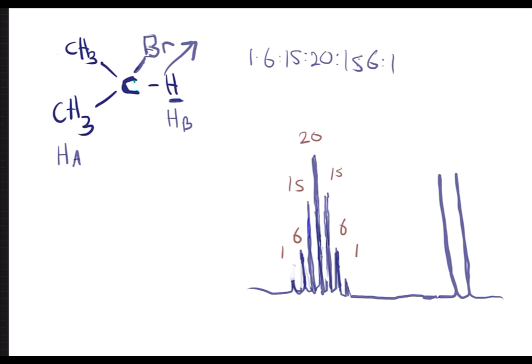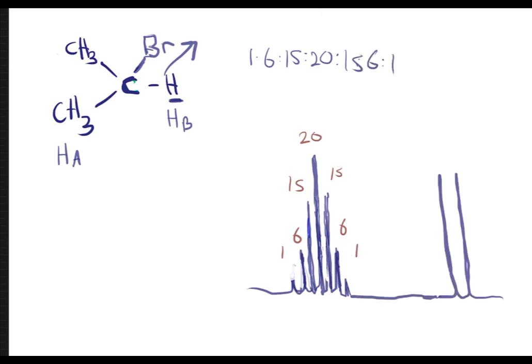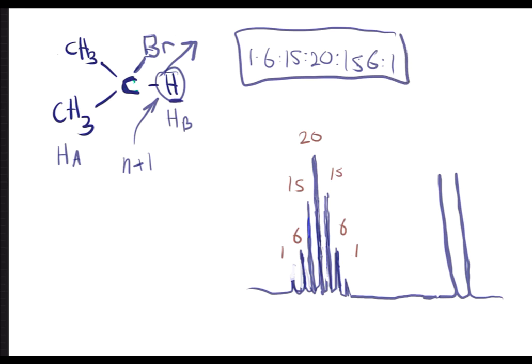And it comes from the n+1 rule. So n+1 tells you that you're going to have 7 different splittings for your resonance. What you do for n+1 is you say, okay, I have 6 of these HAs, n+1. That means this resonance will be split 7 times. And then if you want to think about the appearance of how they're split, then you use Pascal's triangle to show you what the intensities are for those 7 peaks within that split resonance.